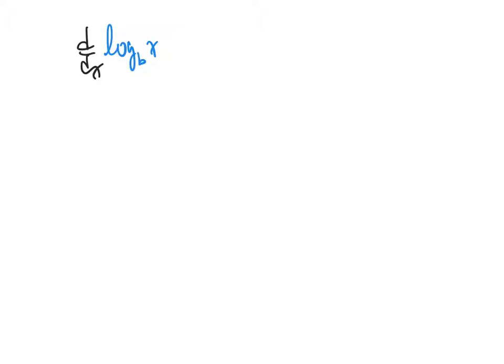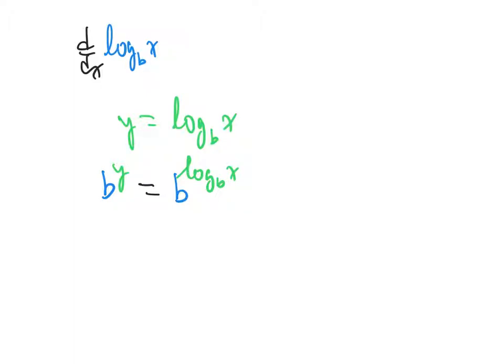So we say, if I have y equals log base b of x, and then I raise b to both sides, I have b to the y is b to the log base b of x. Well, log base b of x is the number that when b is raised to that number, I get x. And if I raise b to that number, what should come out is just x. A very roundabout way of saying, if y equals log base b of x, then x equals b to the y. And now I'm going to take the natural log of both sides.